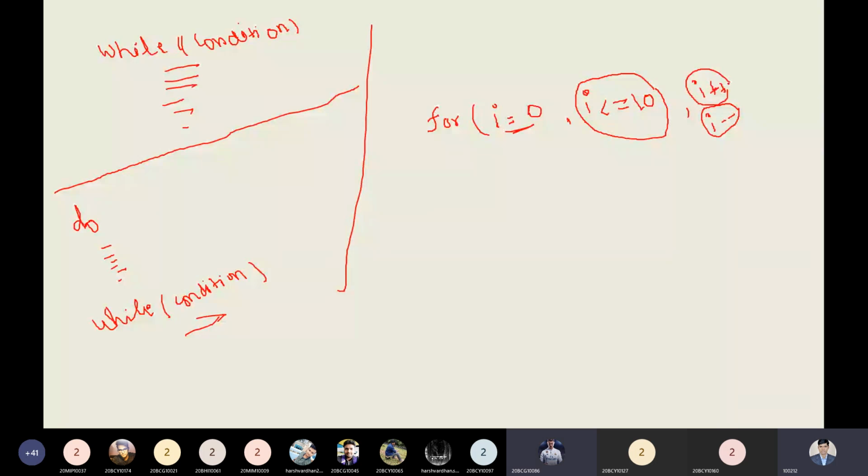So we have the first part, the second part, and the third part. All these three parts can be done in a single statement in a for loop. This is the beauty of the for loop. These are the advantages. But all these examples I'm taking from C and C++. In Python, writing the for loop is a little bit different. I will explain it very well when we learn more about the for loop.